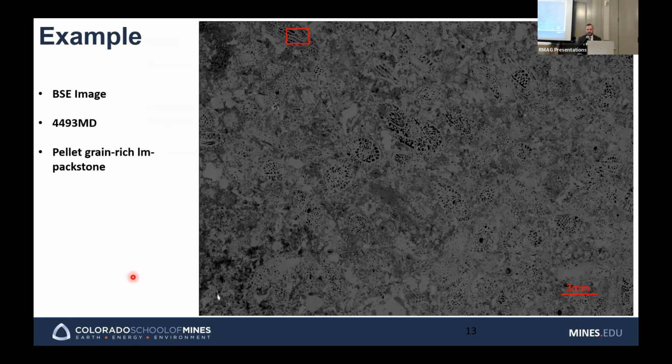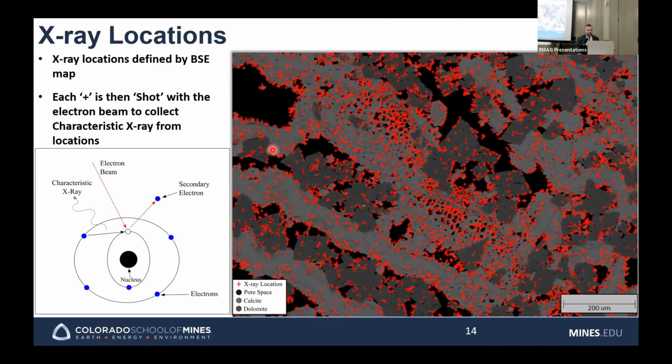Here's the completed BSE map that the SEM has done over this thin section. Again, you can see the detail that we were just working with in the small window. Here's the entirety of the scan. So just with our naked eye, we can see these changes in BSE. The SEM can see much finer changes in the BSE throughout the image.